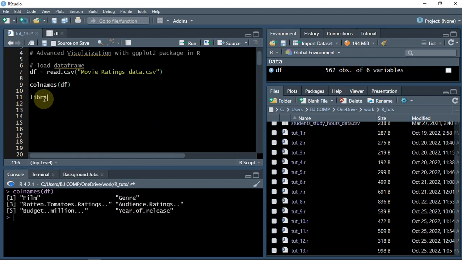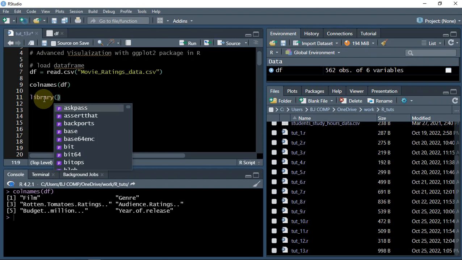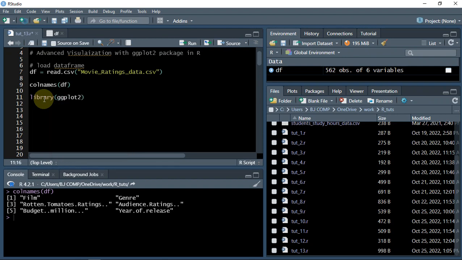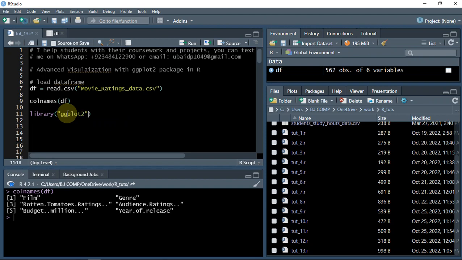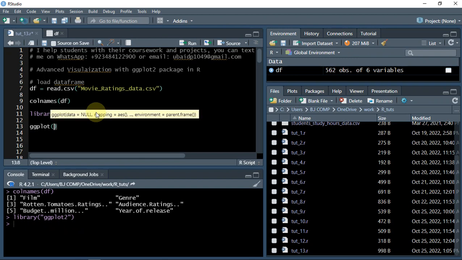And let me just import the library ggplot2, and maybe in the quotation, and yes, so we have just loaded our library. And now this time we will be using the ggplot function. Before that we were using qplot, where q is for quick, so it was quick plots, right? But ggplot is the main function of this package, so we will use this now.